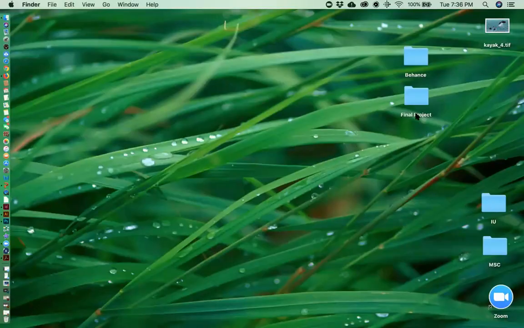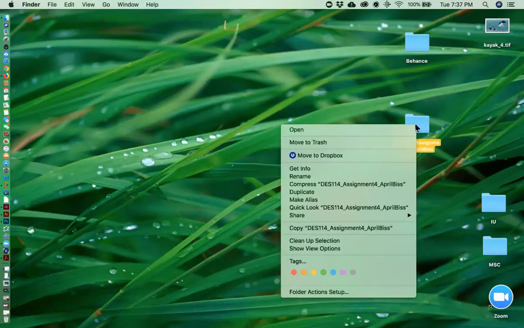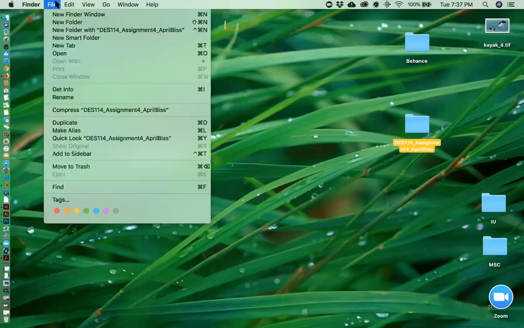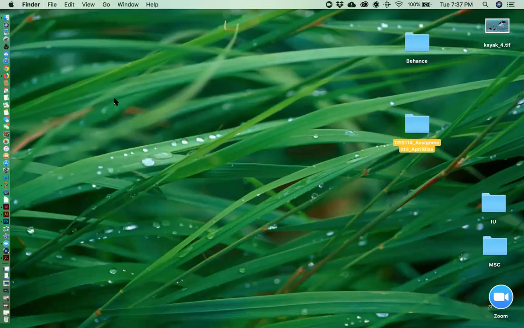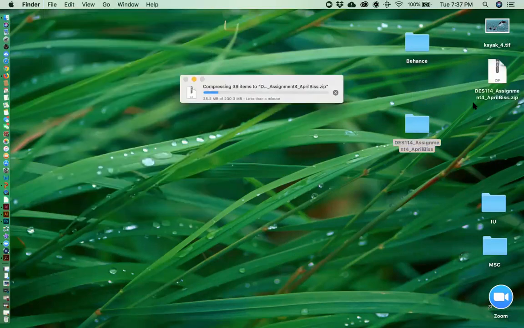Oops. So I'm going to go back to my desktop. I'm going to rename this again because I forgot that they actually named the final folder. So there you go. There's my final folder. So I'm going to zip this folder, just this folder. I'm going to leave the Behance, kind of set it aside because I'm going to get to that in a second. So if you're on a Mac, you'll hit Control-click on top of the folder and compress, or you can just select the folder, go up to File, and compress. It might take a little while. It's a big file. It's 230 megabytes.